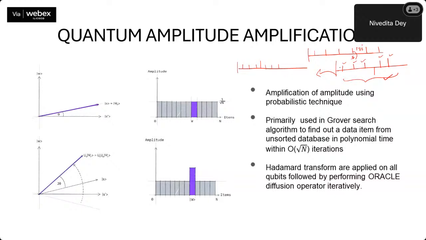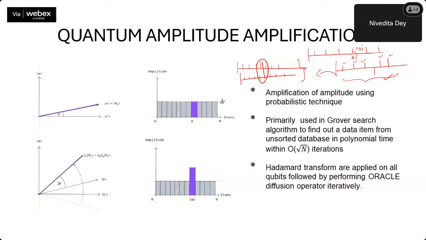Again, I will do the same thing, calculating the inversion and all those things. Subsequently, after all these steps, there will be very small values, almost negligible, and one big value. This step is called the inversion about the mean operator, and it is used in Grover. It is a similar logic to amplitude amplification, but Grover is a little advanced version of QAA. It amplifies a particular amplitude where my solution resides. This is amplitude amplification.